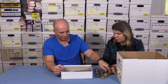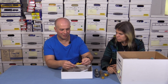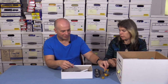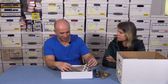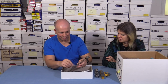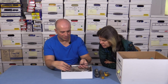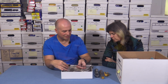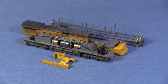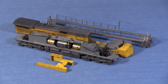Are we repainting this one? Probably, yeah. Here's the bottom of the cab. Time, mostly. The windows and the sill, there are a lot of pieces. The reason I wanted to repaint it is because I need to change a couple of details to make it more accurate, and by the time I'm done doing everything I want to do to it, the paint's going to get messed up, so I figured I'd just repaint it.